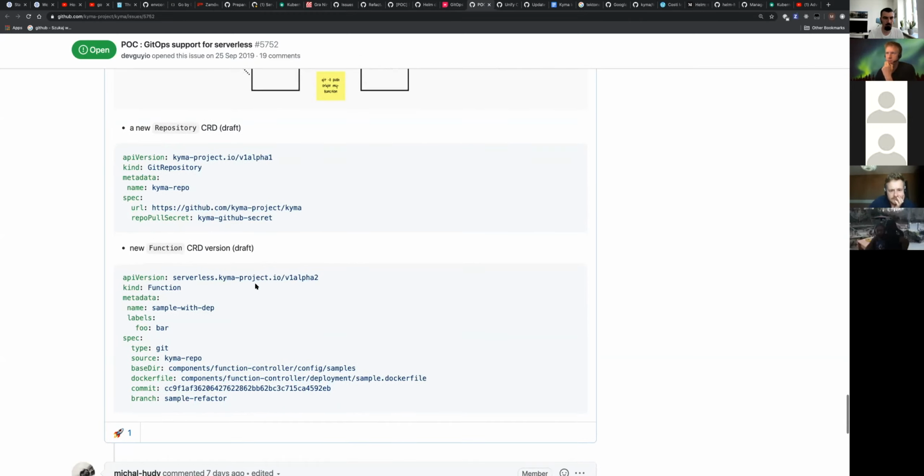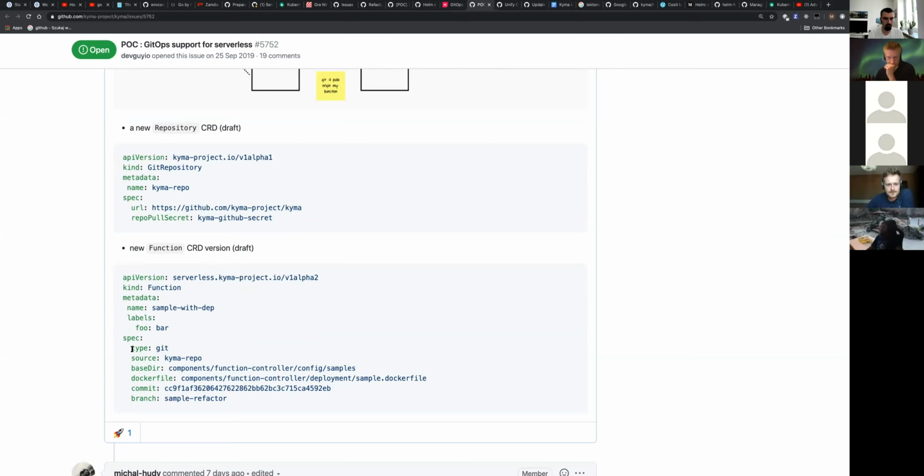The changes in the function custom resource itself are backwards compatible. That means previous functions keep working exactly the same as they were. However, there are a couple of changes.